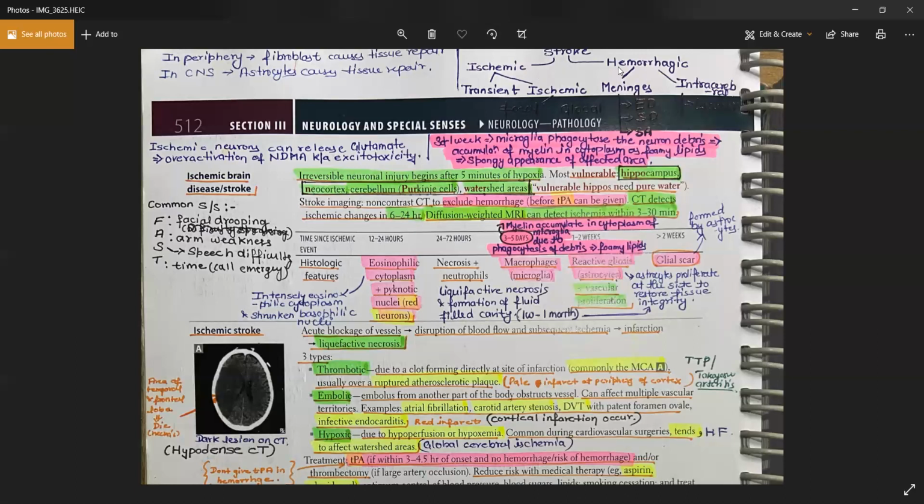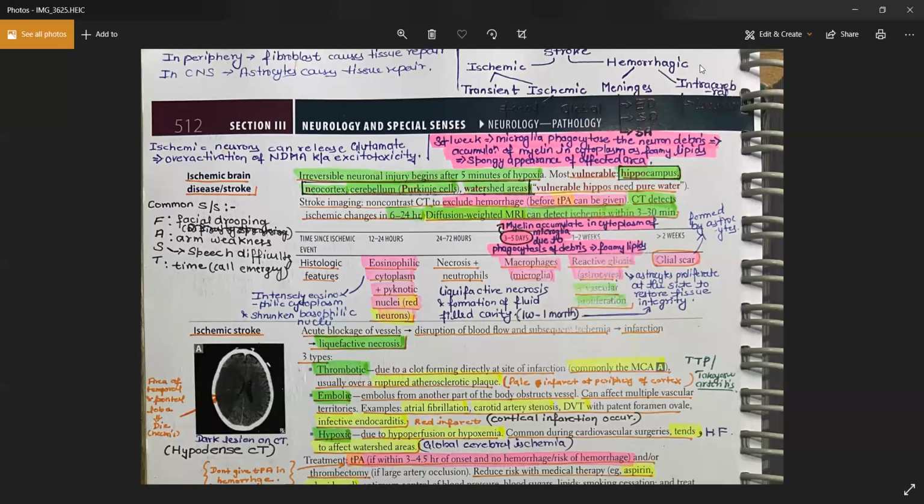Then you have the hemorrhagic stroke, and the hemorrhagic stroke occurs because of a rupture of a blood vessel in a particular area that it is supplying. Because of that rupture, this blood vessel cannot perfuse that particular area anymore, and what you will get, again, is ischemia and death of that area. And in the case of hemorrhagic stroke, the death of the area happens because of two reasons. One is ischemia, of course, and second is because of the pressure.